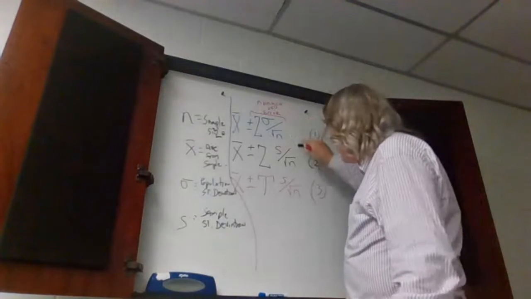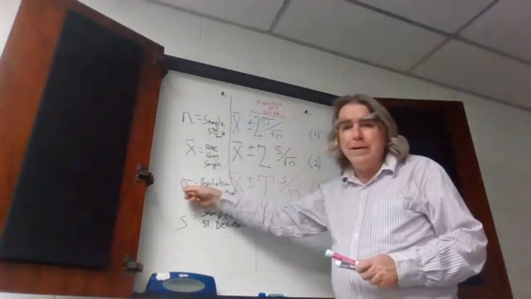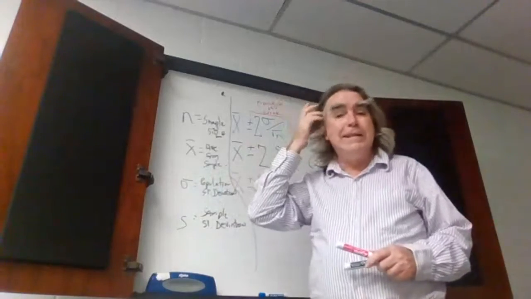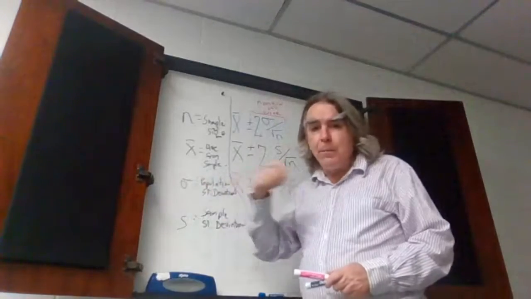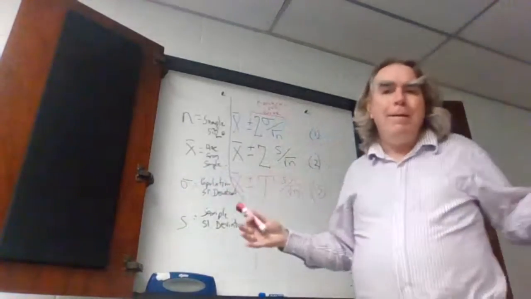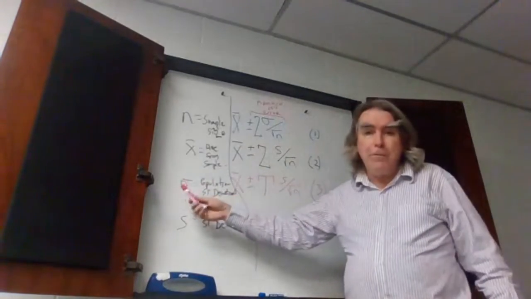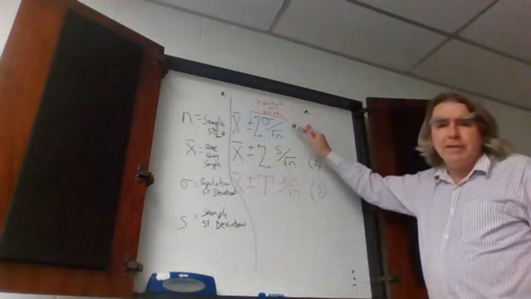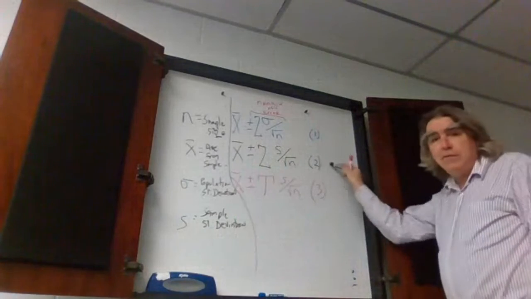Well, what's the difference between 1 and 2? Well, in Formula 1, we knew what sigma was. Sigma is a Greek letter. It is the true value of how much variation there is in the population. So for some reason, God or some God-ish entity told you what sigma was. Even though, why couldn't that person just tell me what mu was? Come on, right? If God or your professor or your boss says, by the way, we know what sigma is, we use this formula. If we don't know what sigma is, we use one of these two formulas.